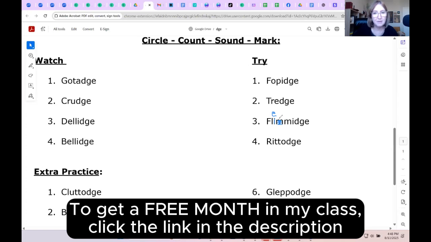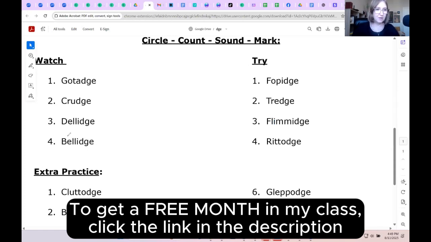Fleamage. Now what if we brought back in the M? Both of them. Flemmage. So that's why the consonants matter. All of the spelling matters, so that we know what sound to read.